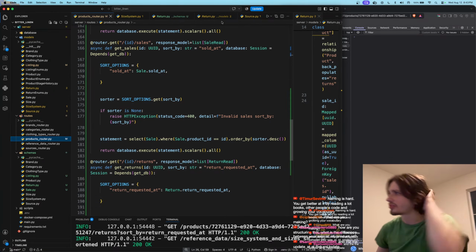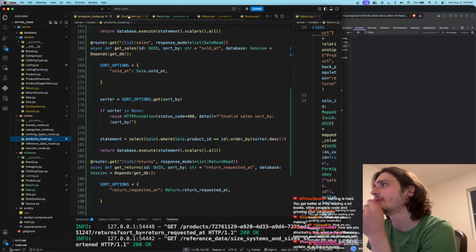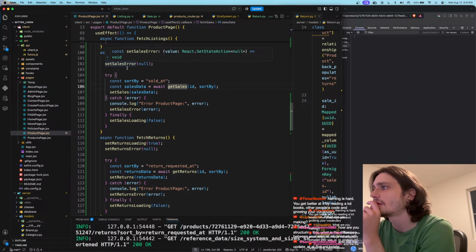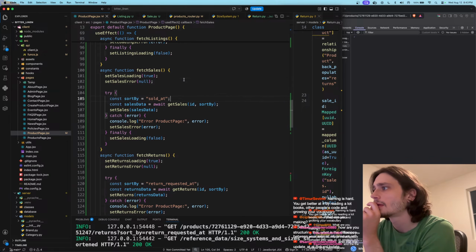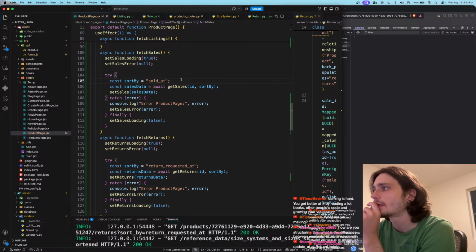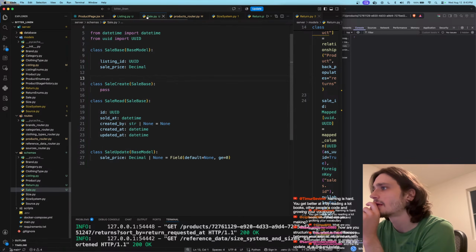I don't think I passed a sorter to it. Maybe that's why. Let's go back to our front end. We did pass that sort by: sold at.